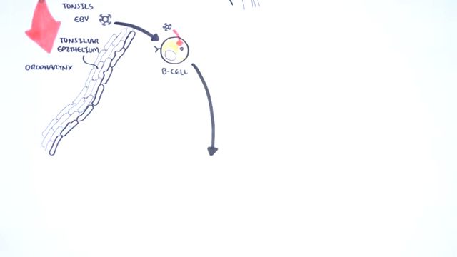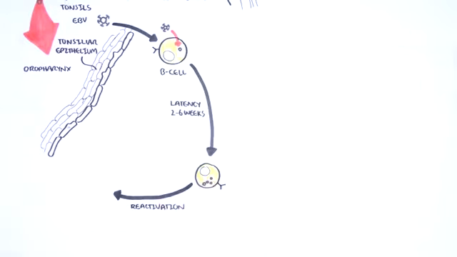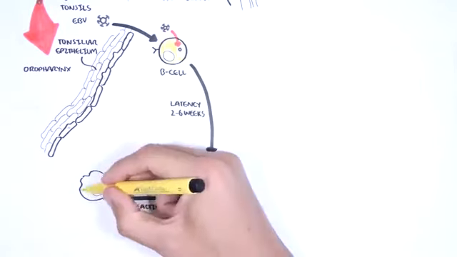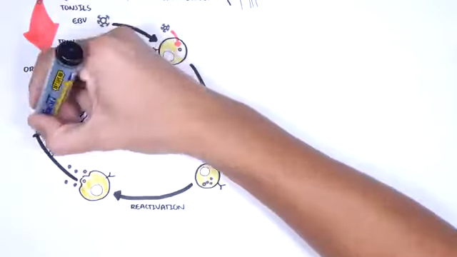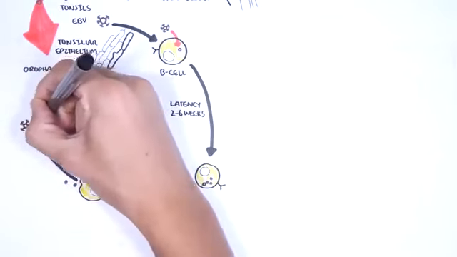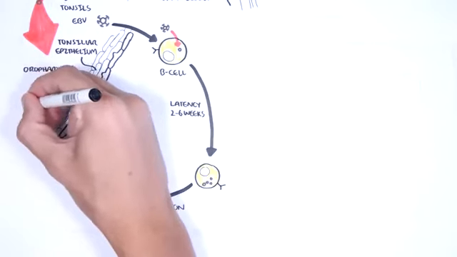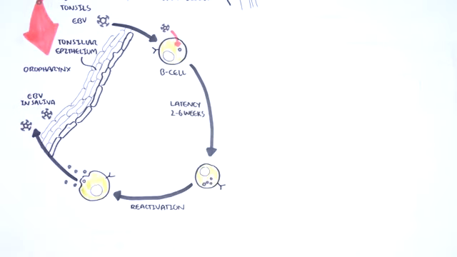Once the Epstein-Barr virus infects the B cells, it has an incubation period of about 2 to 6 weeks. Now, during the incubation period, a number of things happen. Firstly, the Epstein-Barr virus replicates in B cells, and the virus is shed intermittently into pharyngeal secretions, particularly saliva. And so saliva is therefore how Epstein-Barr virus is transmitted between people. The cycle can continue and the person can be completely asymptomatic.